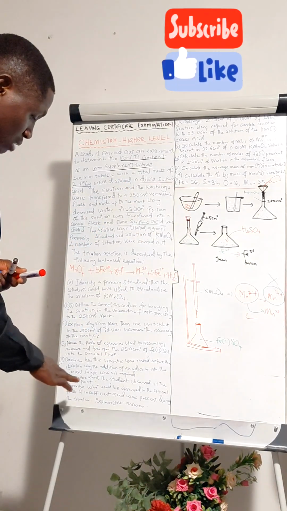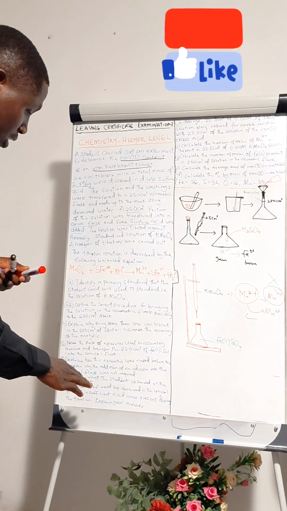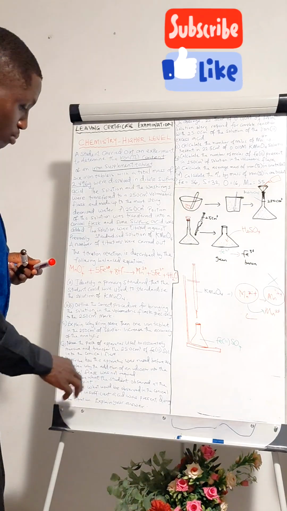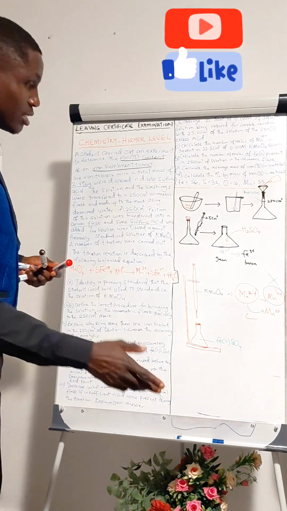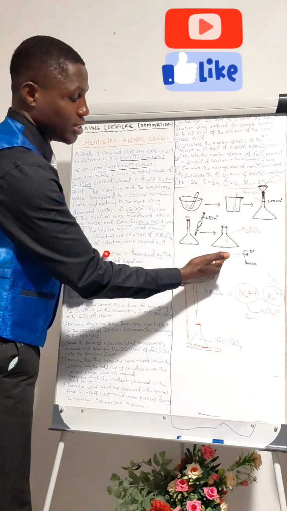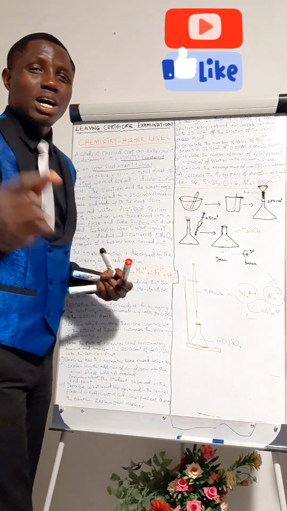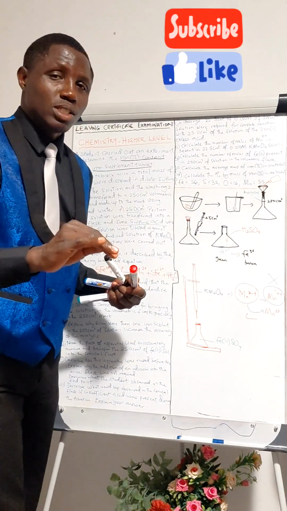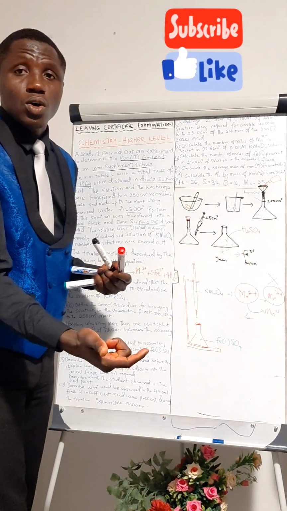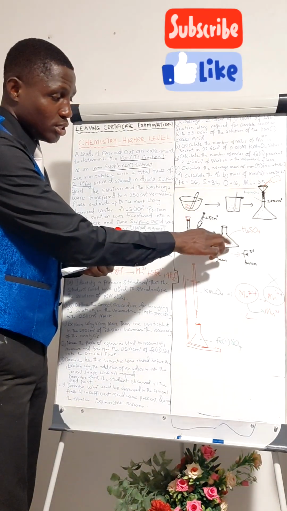So now describe what would be observed in the conical flask if insufficient acid was present during the titration, and explain your answer. I've told you that. The essence of this sulfuric acid here is to prevent Fe²⁺ from becoming Fe³⁺. So if you don't have enough sulfuric acid, oxidation of iron 2 to iron 3+ will occur. Definitely.